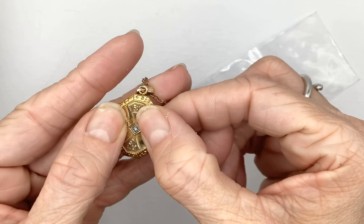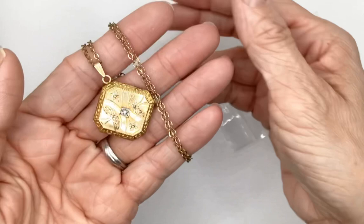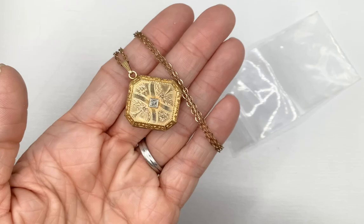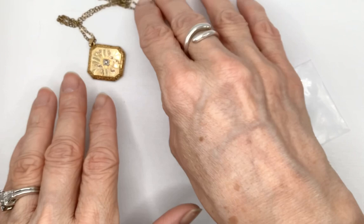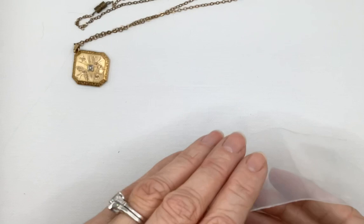I'm thinking, well, if this is gold filled then there's no way that's a diamond on the inside. The jeweler said, well no, that's not actually the case — sometimes they did put diamonds inside gold filled things or even sterling silver things. This has been tested and it is in fact a very small diamond. This is kind of precious to me because it was my grandmother's. And the chain is also gold filled according to the jeweler.